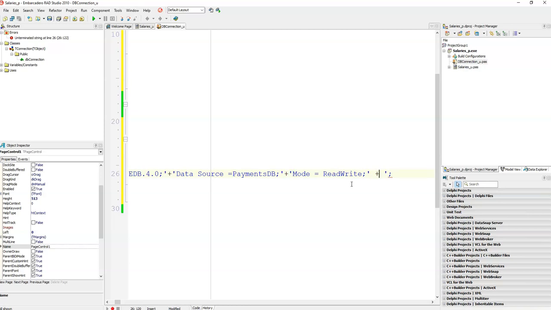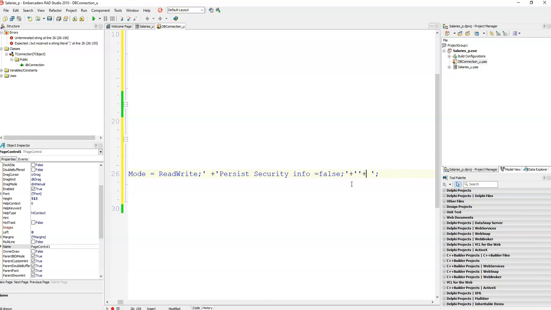And then we are also going to add the persist line now. So it's going to be another set of inverted commas, another plus, and then we're going to say Persist Security Info, and we're going to set this to false. All right, then we close, and then after that we add another set of inverted commas. We put a plus there anyway, and now inside there we're going to put in a password, which is going to be random. We're going to put whatever we want as a password.